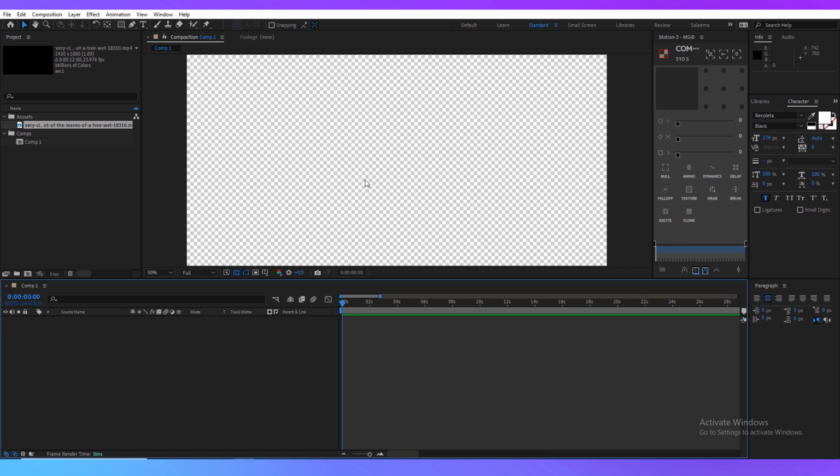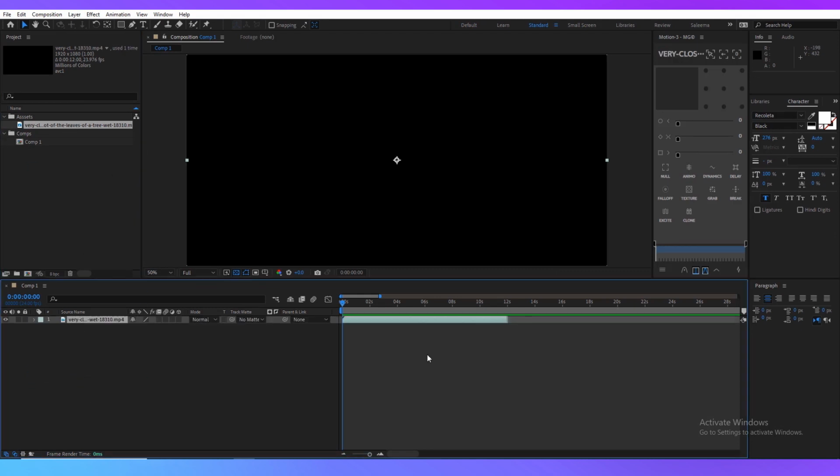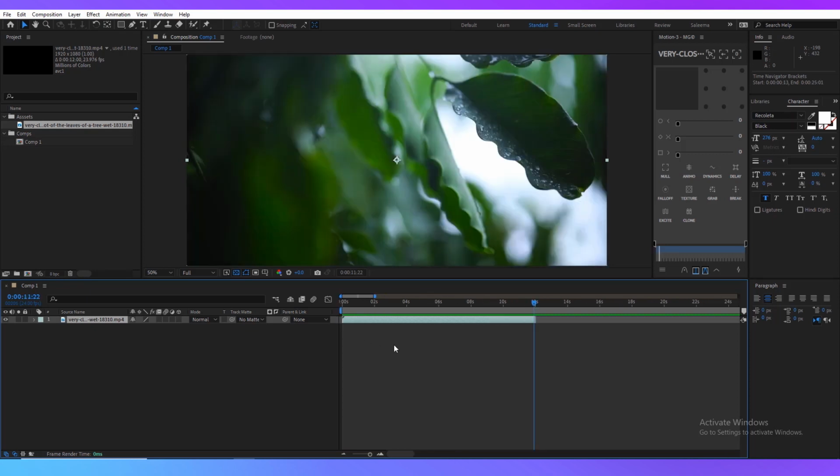This composition looks blank right now because there is nothing in here yet. You can drag and drop your assets here and the timeline will appear. By pressing Alt and rotating the scroll button on your mouse, you can zoom in and zoom out on the timeline. The timeline works the same way as the layer panel in Photoshop or Illustrator.